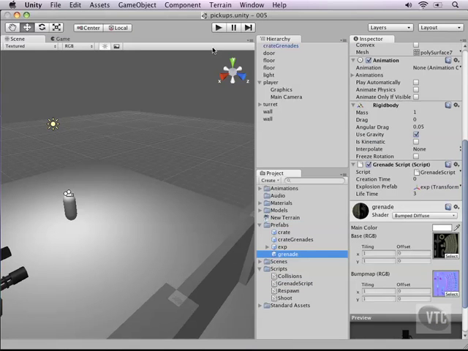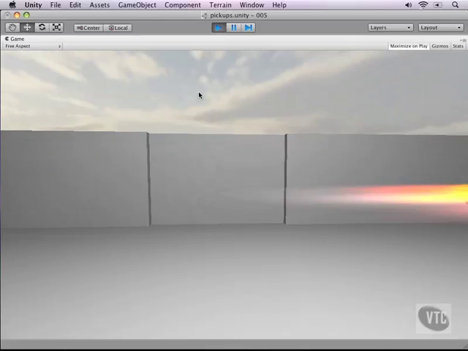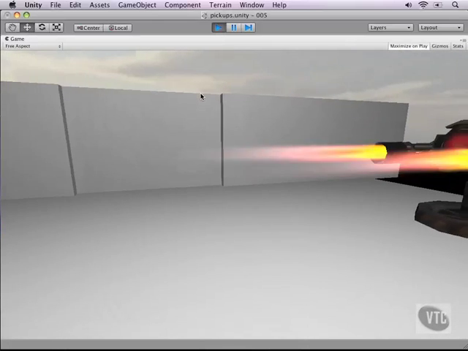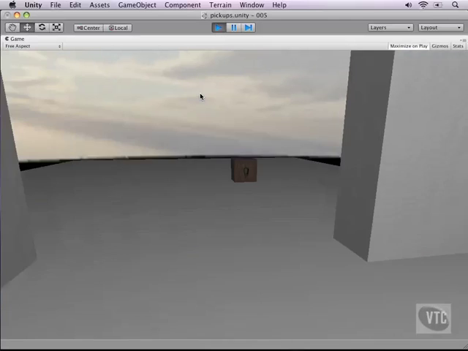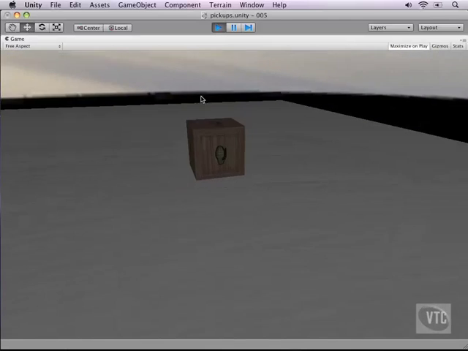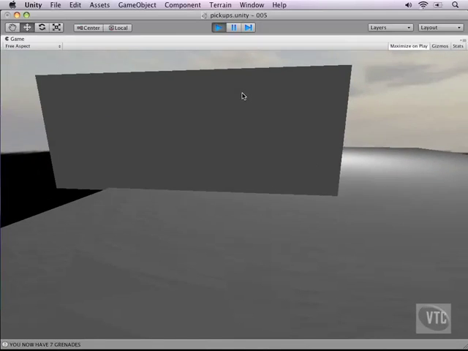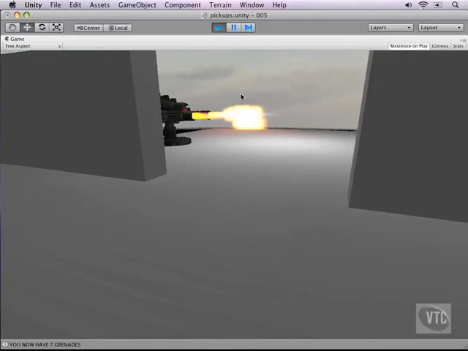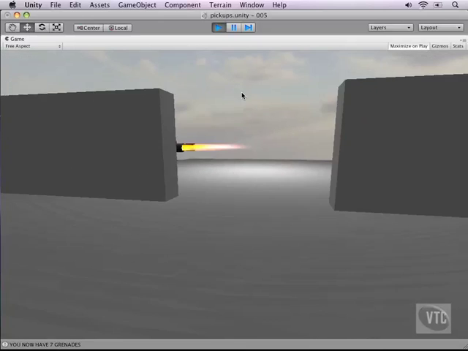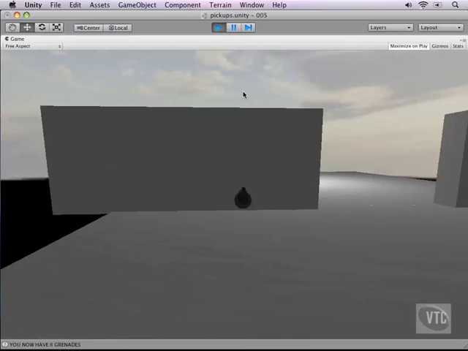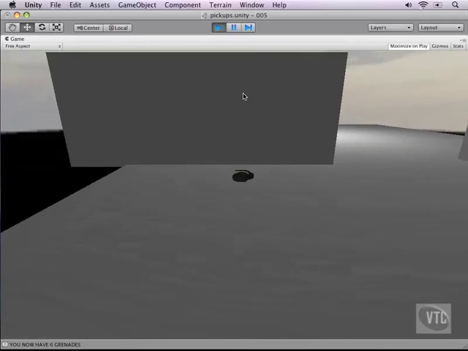Let's save this, and now in order to test our script, of course we first need to find a box of ammo. Oh, hold on, there's one. So let's grab this and then throw this against the wall. Oh, I threw it a little bit over. As you can see, the grenade goes right there. Let me throw it a little bit lower. Here it goes. And boom.